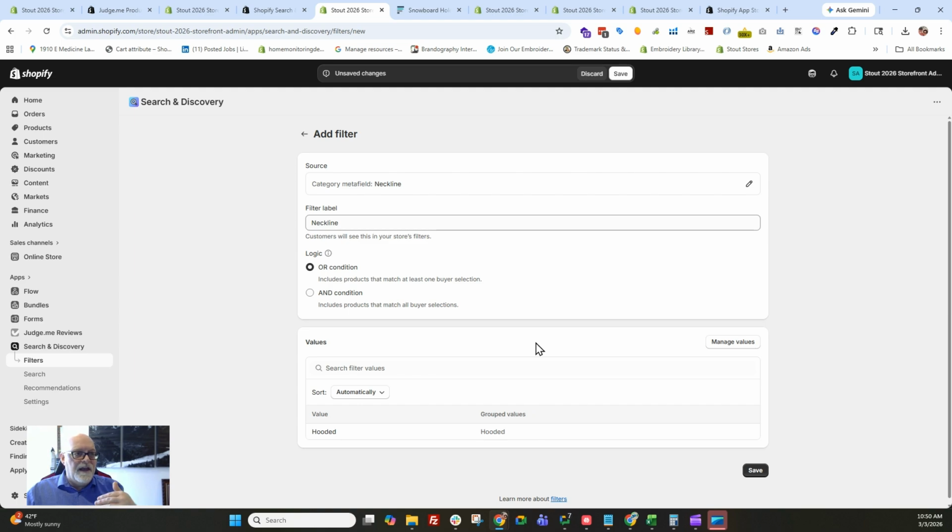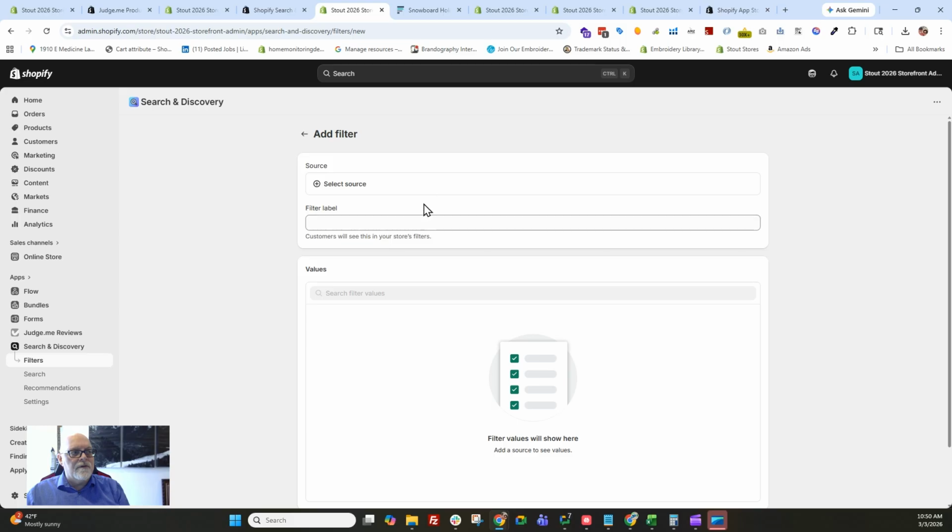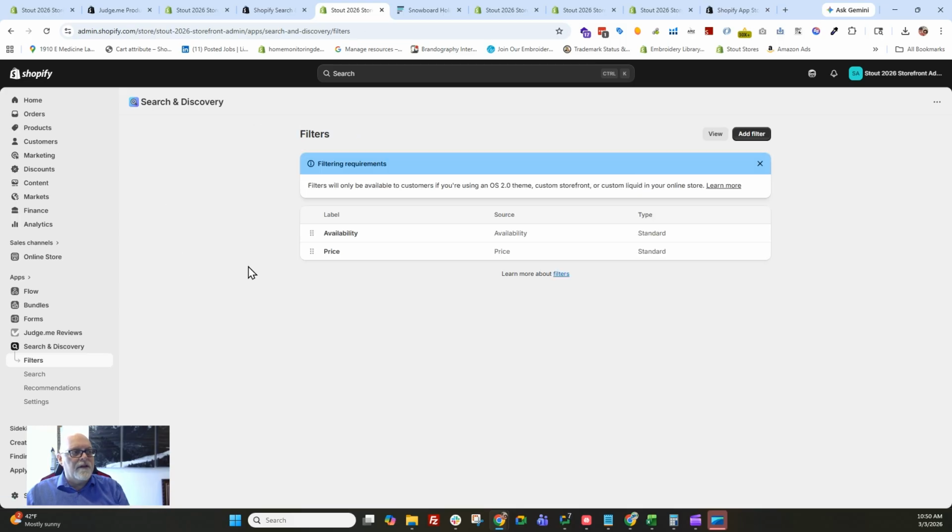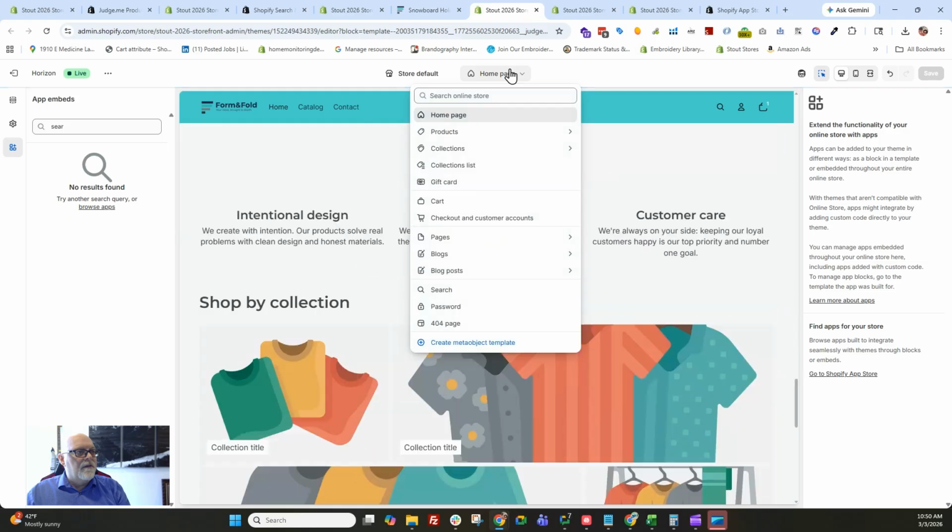But if I had V-neck and crew neck, other different necklines, this is going to now be on the lefter. It's going to show me that if I select that, only those products are going to be available. So I want you to create a filter for your products so that we can see that in the collection page. So once you create your filters, go over to our theme again.